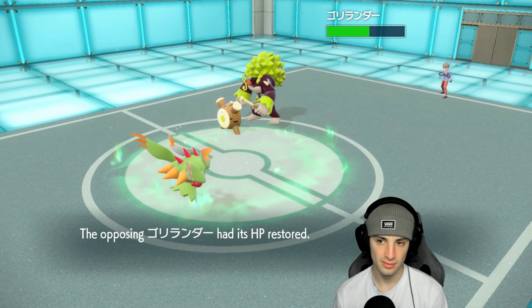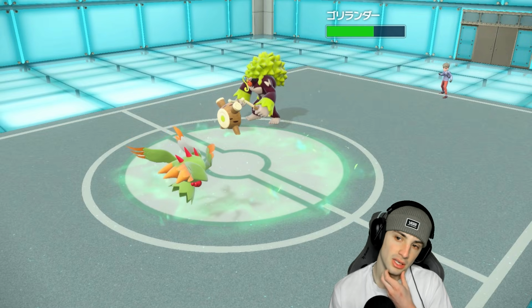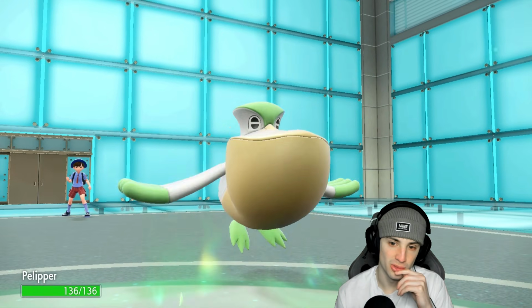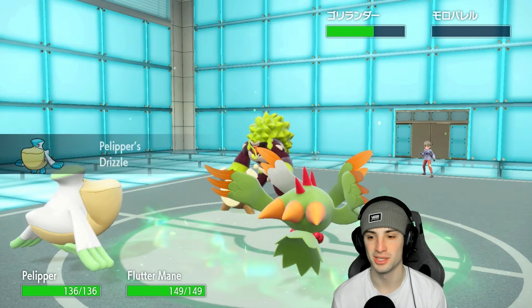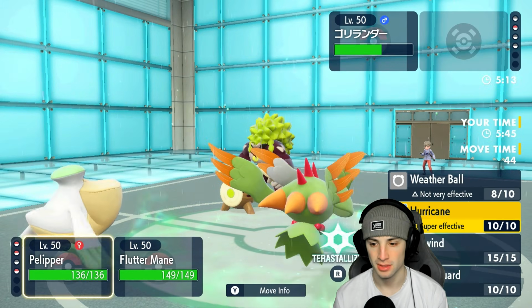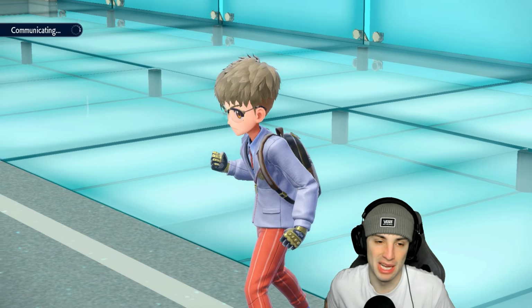Luckily, it was still able to do enough damage to KO the Kyogre, because Kyogre was the one main threat. I didn't want to drop in Water Spouts or Origin Pulse. Bolt Strike did enough damage, putting us in a position to win here. Alright, Pelipper pops out here, and now I could just Hurricane, and they're going to cancel the match now. Now they're going to cancel the match, watch.